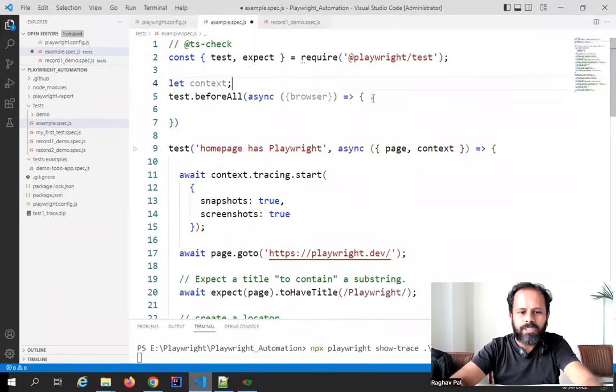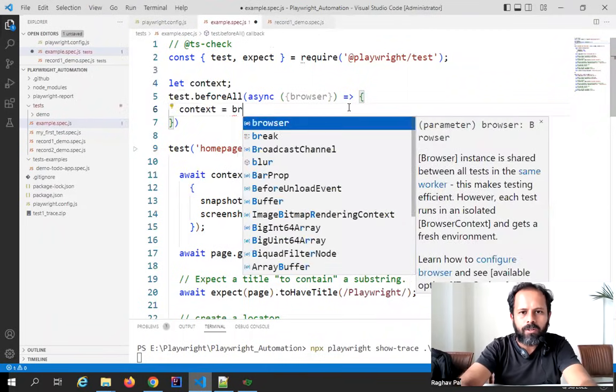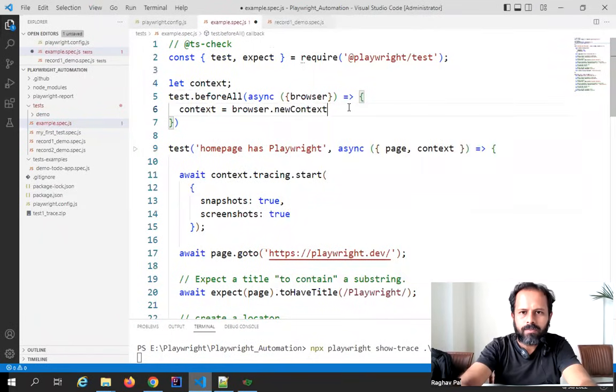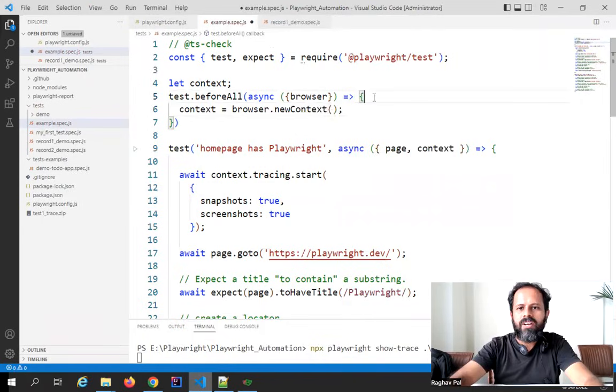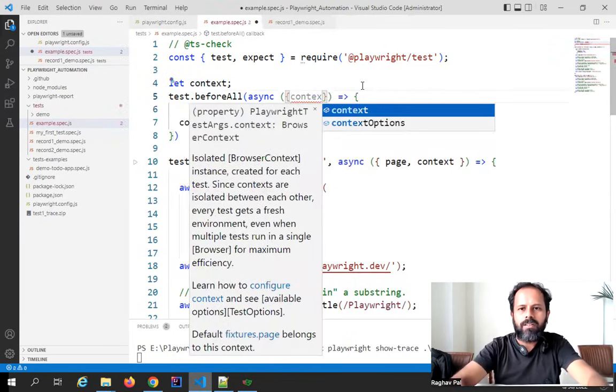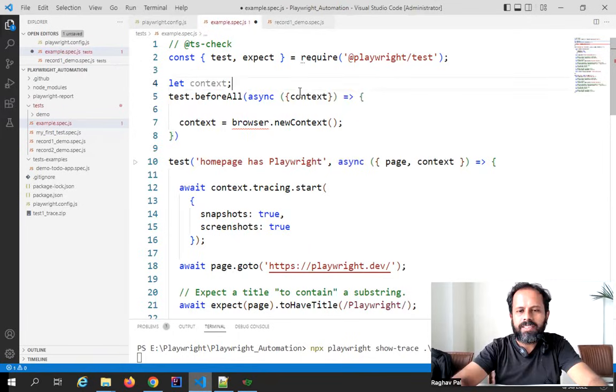Then I can use this context variable. We have to do this because in a before all hook, we cannot directly pass context. If I try to pass it, you will see there is some error and you will not be able to use it directly.